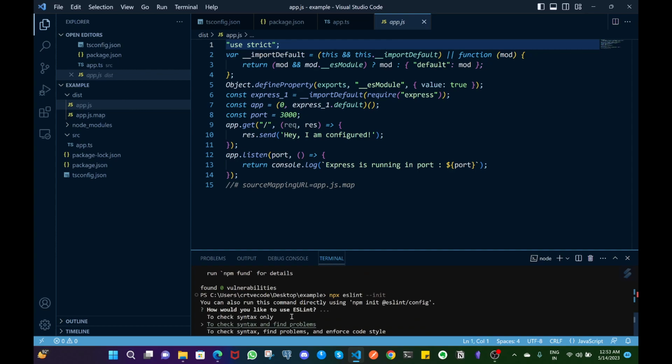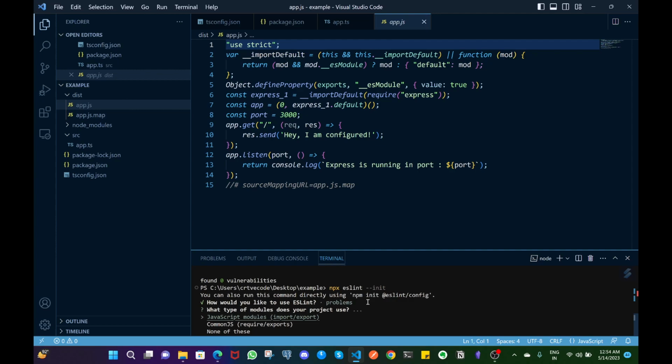So how would you like to use ESLint? I'm going to use this for syntax and finding problems. And what type of modules does your project use? JavaScript modules, import/export, that is fine. And which framework does your project use? We don't use any framework here. This is Node.js, so none of this.